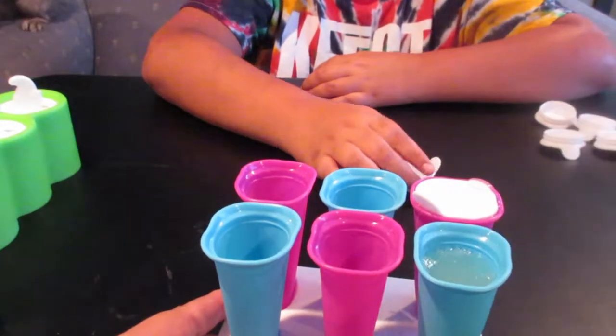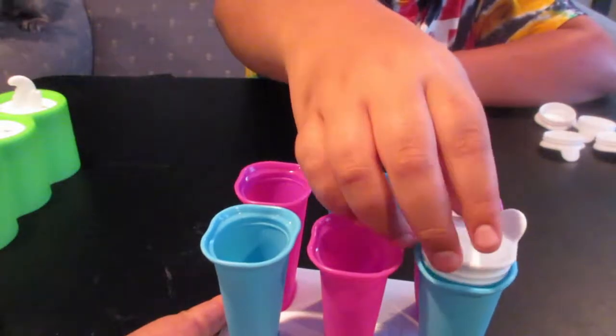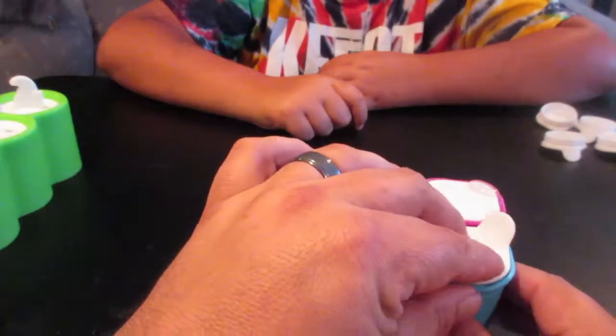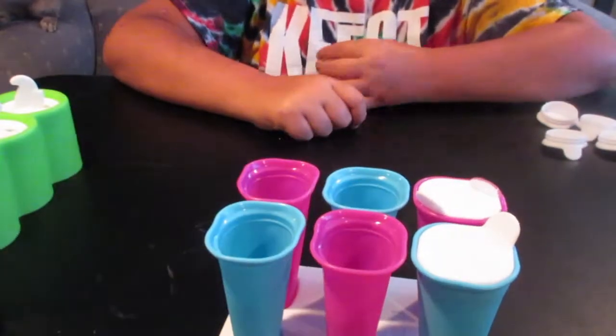I'm going to lay them on the side because I do want to see if they leak if they're not in this tray. Because as Kevin was saying before, if they are out in the freezer separately... You might be able to slide them in here or there. So go ahead and slide those over that way, Kev.